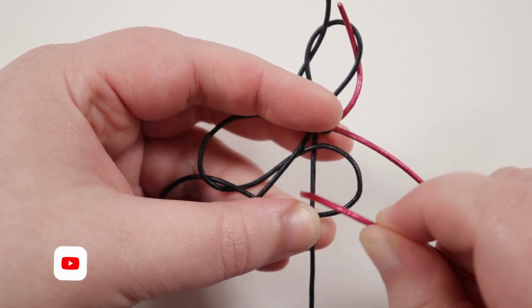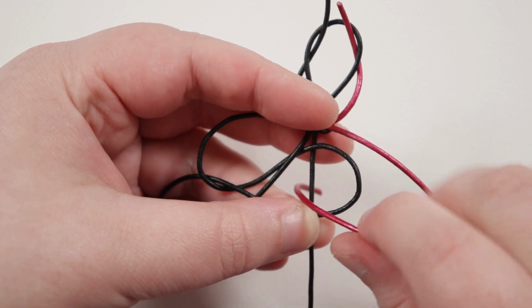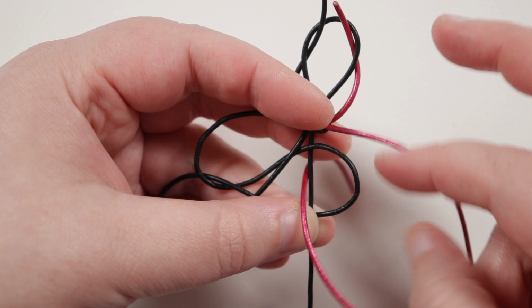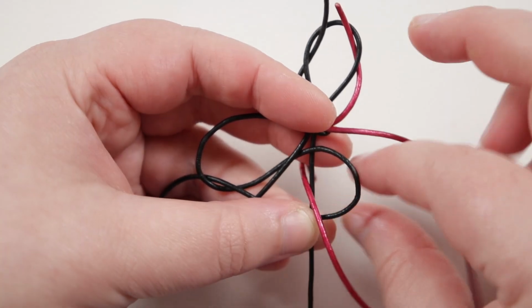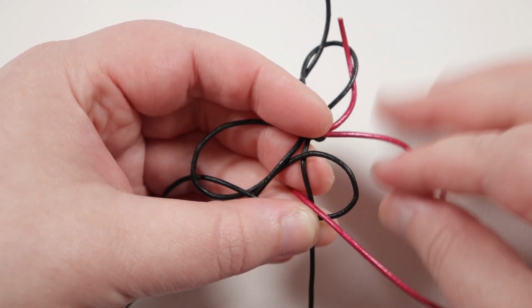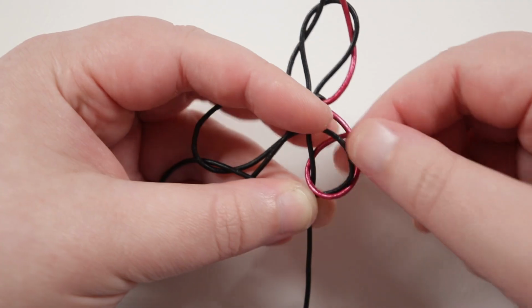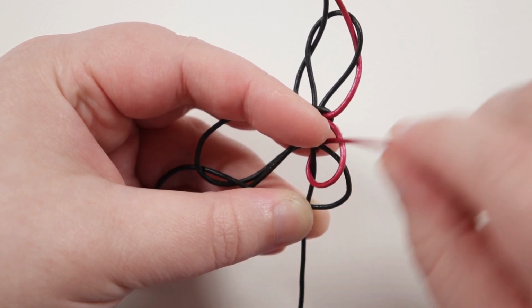But we also need to make sure we go on the inside of that holding cord. So basically down between the two holding cords. So put the end down through. And then also make sure you put your fingers down through the large loop that we have on the outside here, created by this cord itself, and pull it back out through the loop of itself as well. As I pull it tighter, you can see it catches around itself just like that.